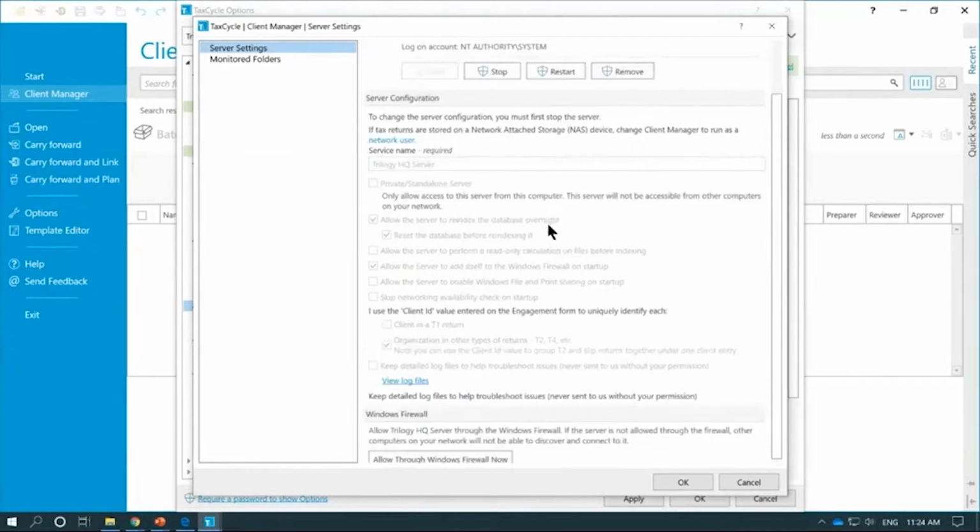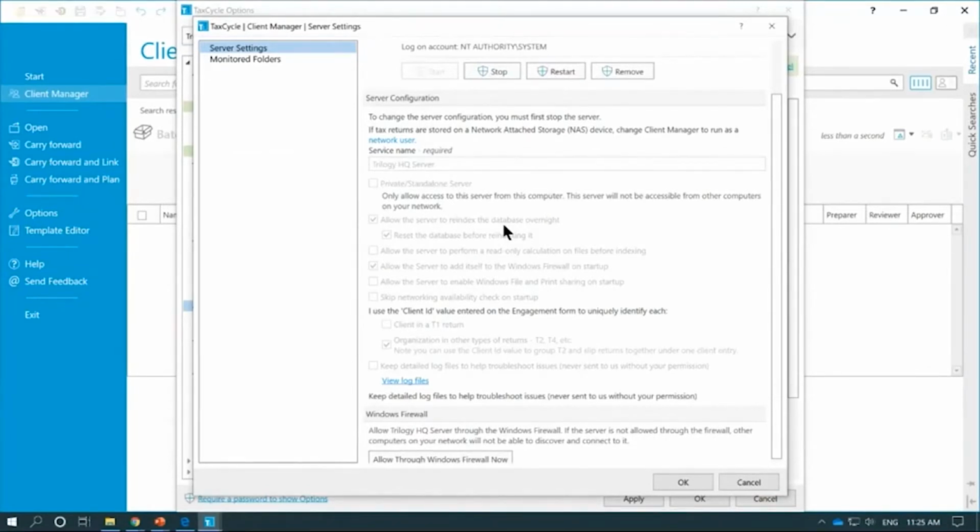So if we wish, perhaps we didn't like the name we gave our Client Manager server when we used the wizard, we can come back in here, we can stop the service, and then we can change the name. We can optionally change the server back to private or standalone, as we saw on the setup wizard. By default, the Client Manager service will run an overnight database index.